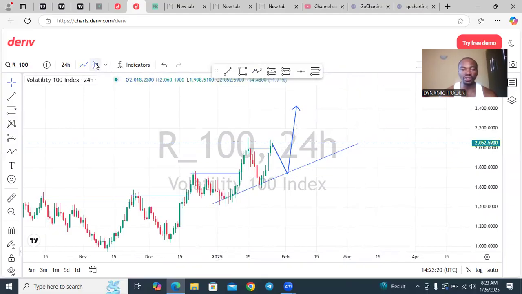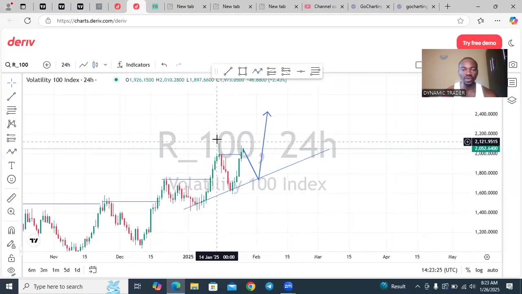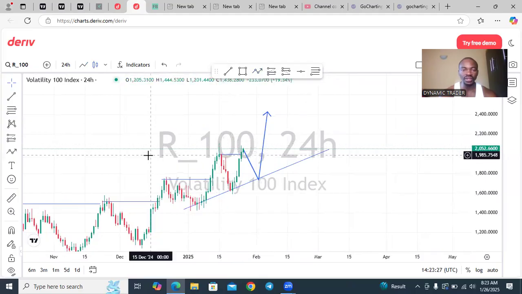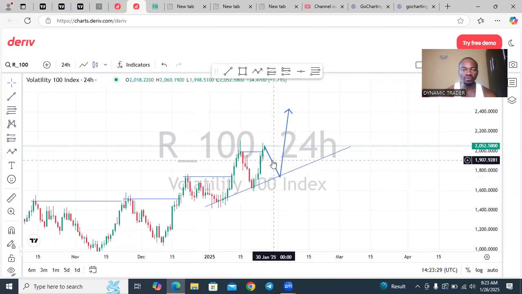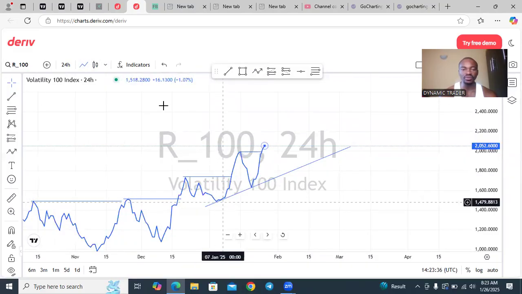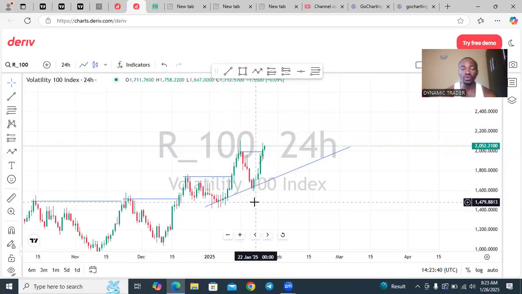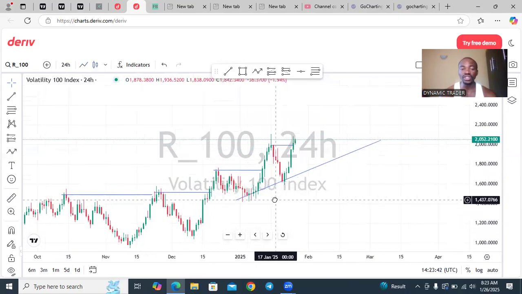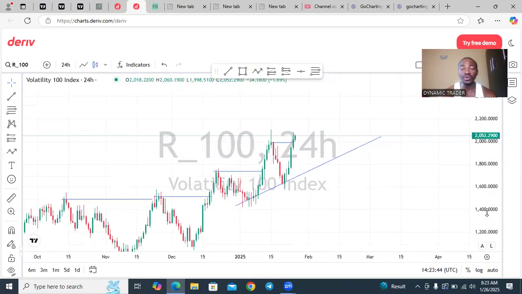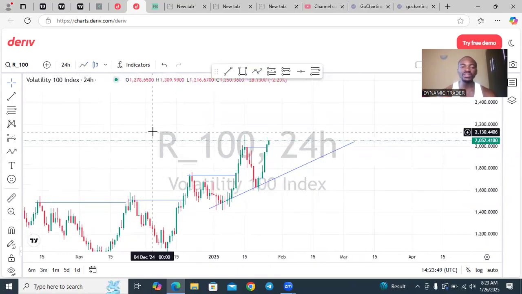Now let me turn it back to candle. You can see how beautiful it is. And you can see how we're able to eliminate the candle wicks. But if you look at it this way, you might be confused as to how do I mark this? But putting it to this line chart, it eliminates the candle wicks. Mind you, I'm not saying that the candle wicks are irrelevant, because on a lower time frame, the candle wicks are actually real candles. All right. But the line chart eliminates noise and false breakouts.